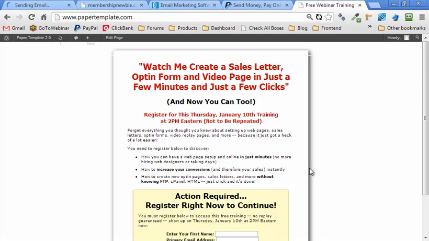You don't know what you don't know. You don't know what to put on your web page. You don't know if it looks good or not. You don't know putting it out if people will buy it or not.